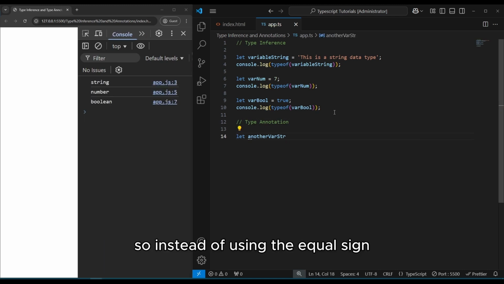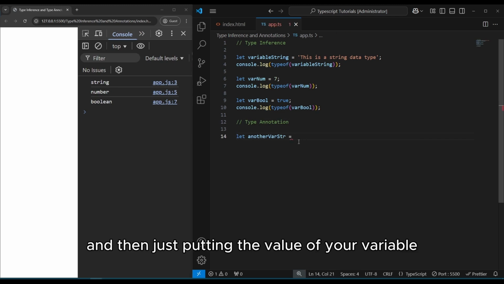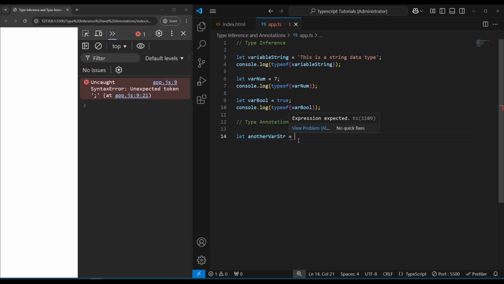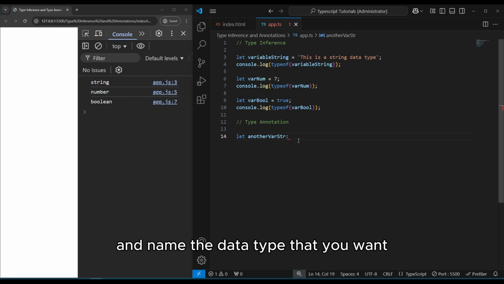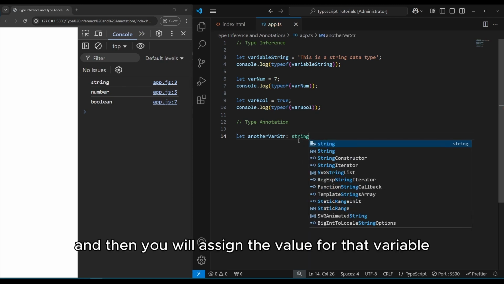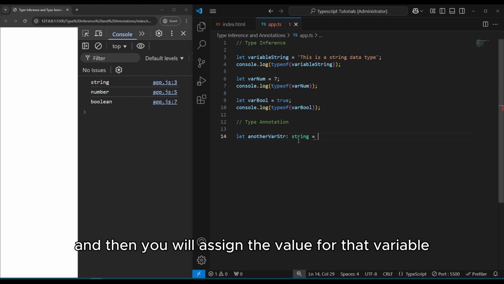So instead of using the equal sign and then just putting the value of your variable or string data type, you will first use the colon and name the data type that you want. In this case, I want this to be a string. And then you will assign the value for that variable.